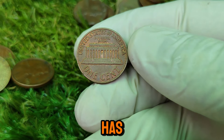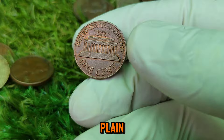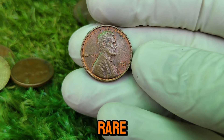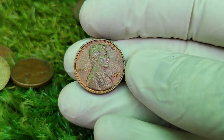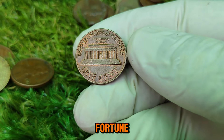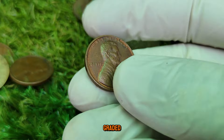This incredible sale sent shockwaves through the numismatic community. It's a reminder that sometimes the most valuable treasures can be hiding in plain sight. If you're a collector, this could be a wake-up call to check your own collection. But it's not just about finding a rare penny — the key takeaway is the importance of condition and rarity. Even a coin minted in the millions can be worth a fortune if it's preserved perfectly. Always handle your coins with care, and if you think you've got something special, get it graded by a professional.